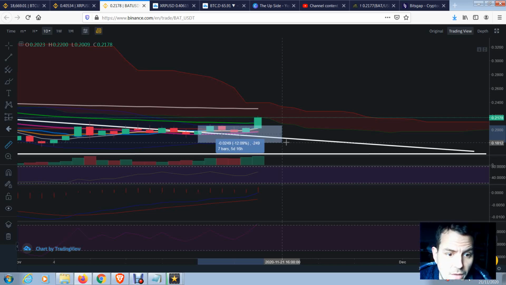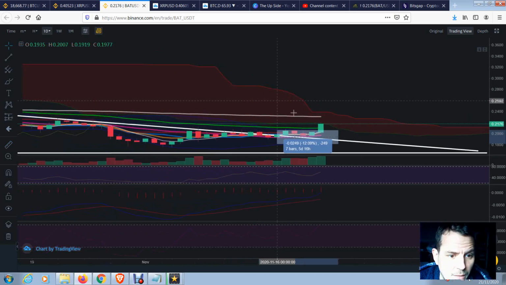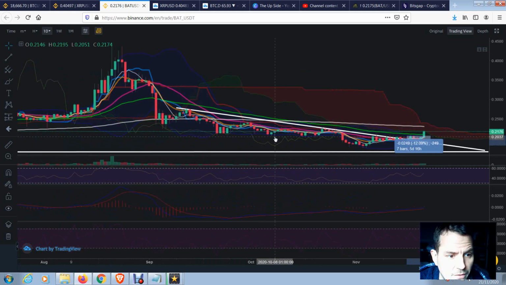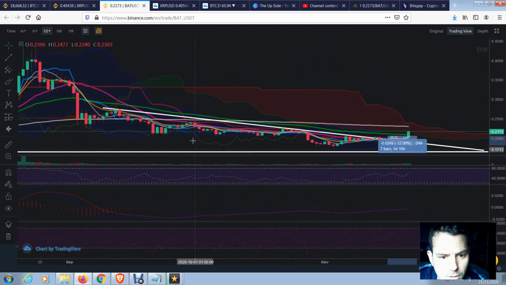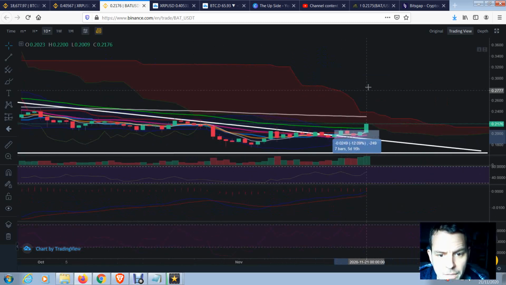So we've broken out of that, and now we've poked ourselves out of the top of that Bollinger Band for the first time in what would appear to be a very long time. We've not seen the top of this Bollinger Band being pierced like this since we went crazy up here. So it was all relatively common back in this uptrend, but we've basically been stuck beneath the centre of that Bollinger Band, this pink line basically, pretty much the whole time. So we've broken above it.